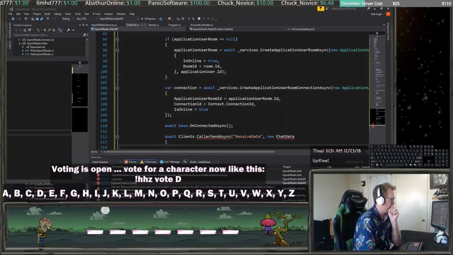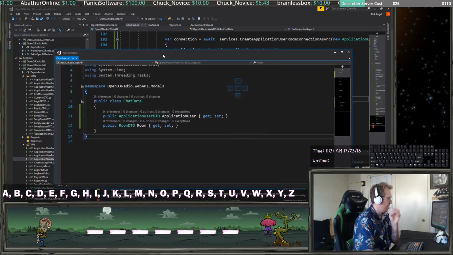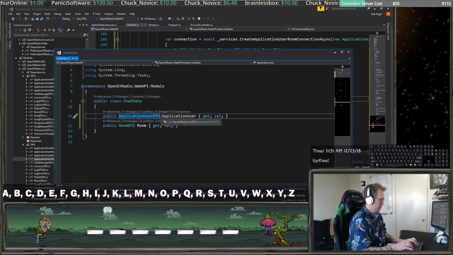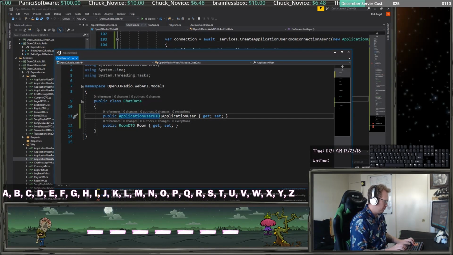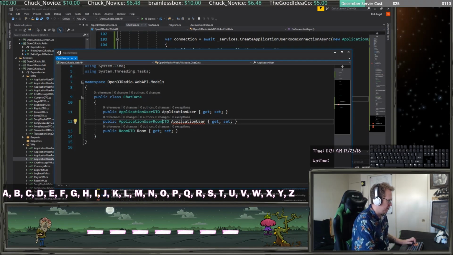Now this is wrong because I don't want to send that. I want to send an application user DTO, a room DTO, and an application user room DTO.